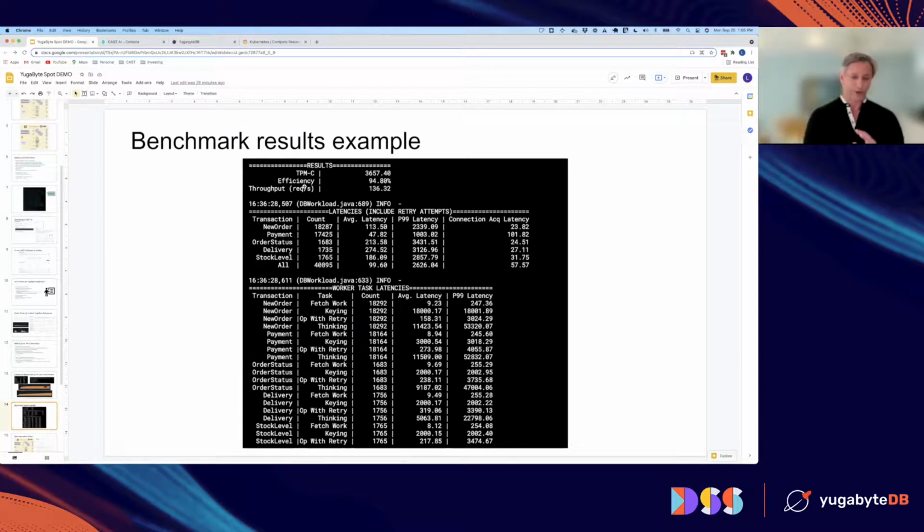So what we want to do is compare this to an on-demand only cluster and an on-demand plus spot cluster, and we'll see those in the results. But let's return back to the first problem. Let's assume everything works great. We're getting fantastic benchmark results. We're really happy with our cluster throughput.